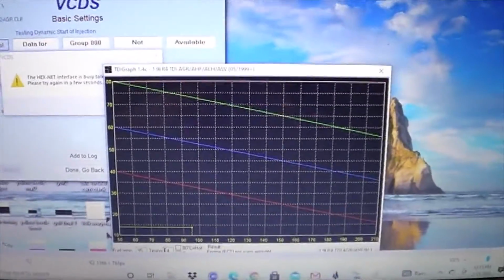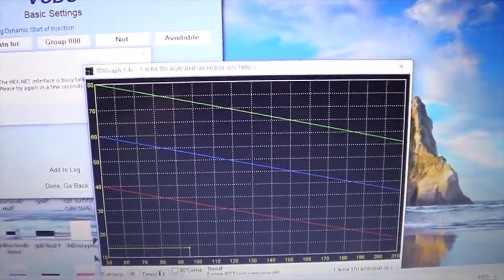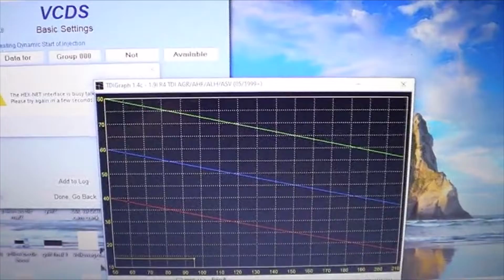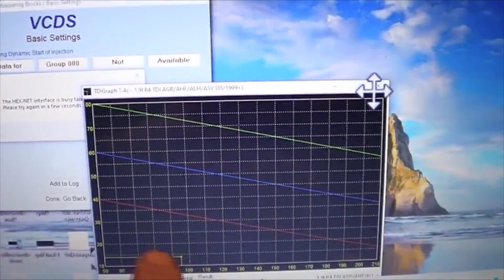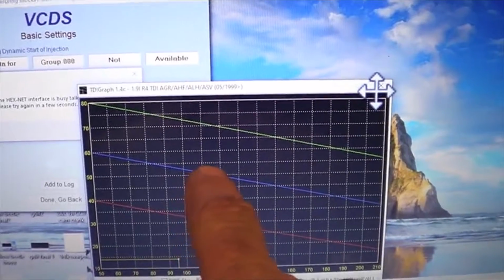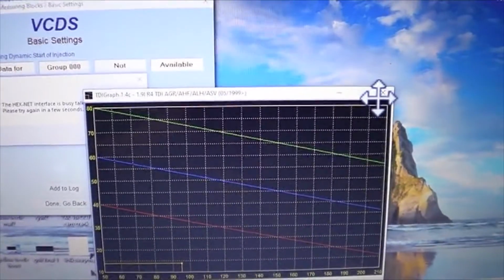I have a video where I fixed an injection pump timing problem right there. You can click that link and watch that video. But we're going to need to solve this issue because it continually triggers that trouble code. And every time we set the timing in spec, later on, it'll be out of spec again.